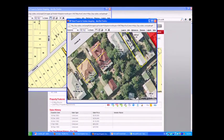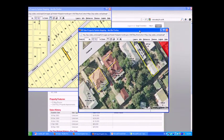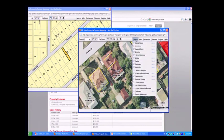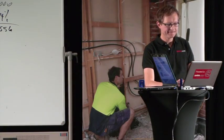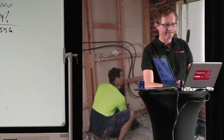For structural renovators, this is where you don't even need to leave your home office. When Chris the agent phones you and says number 18 Clayton Street has come on the market, you can quickly jump on RP data. I can fly over it, measure the house. I know the block is 200 square metres and the house at the moment is 70 square metres. That's a 70 square metre structural renovation waiting to happen. I can determine that without even stepping a foot on the site.